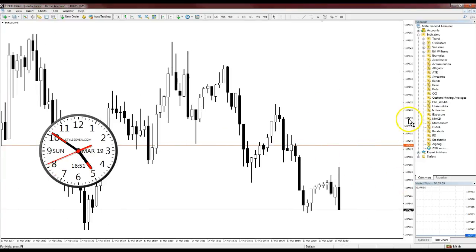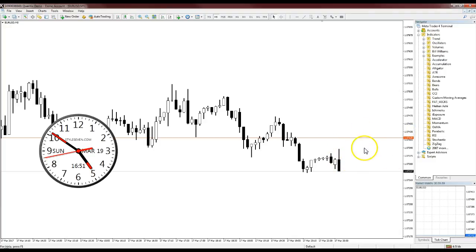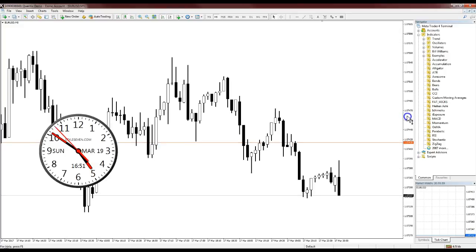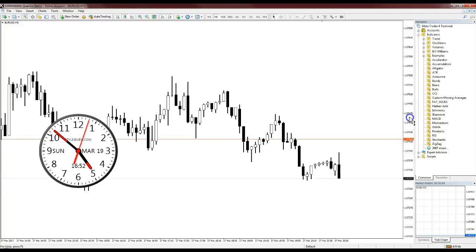You can see the massive spread here because the markets are closed at the minute. This spread is 8 pips. I've got indicators for that. Maybe I'll share those later on at some point for you if you haven't already got it. And it tells you what the spread is. You can either have it right by the candle along with the expiry time, or you can have it separated. And anyway, there's lots we can do with that. Alright, so that's it really.